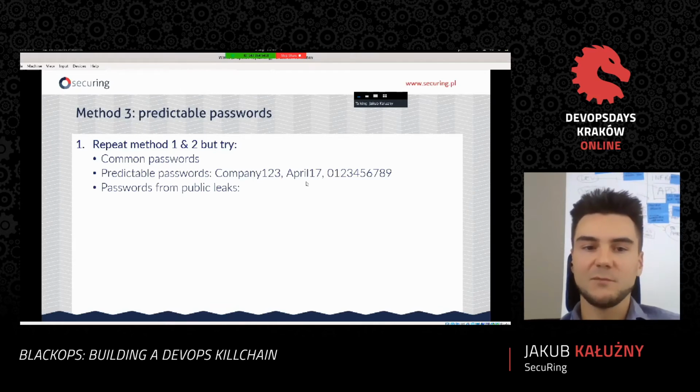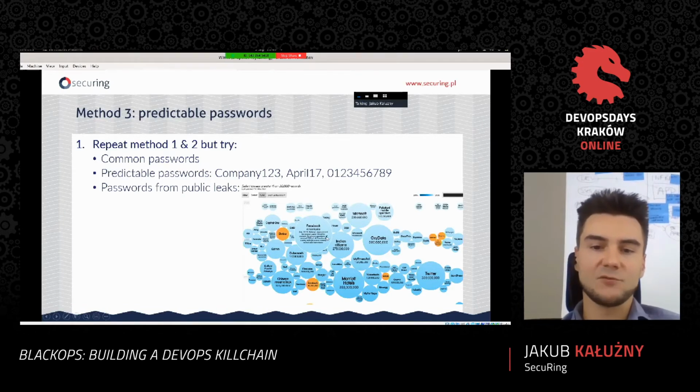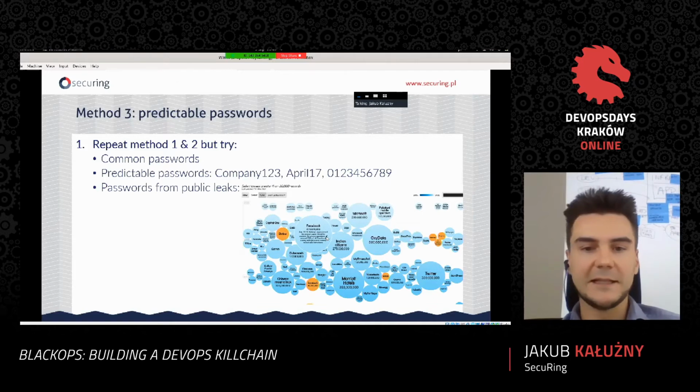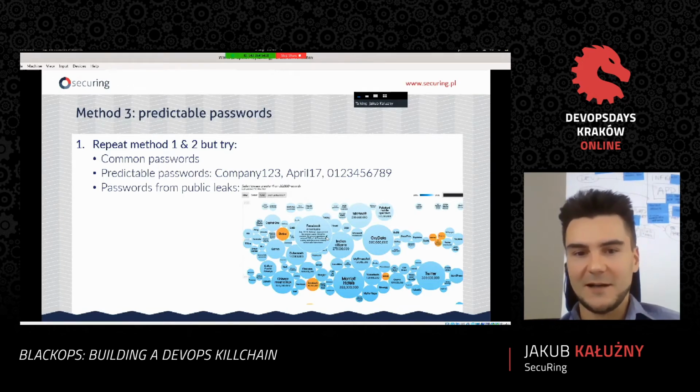We use passwords from public leaks, and there have been a lot of public leaks in recent years. You can find really tens of thousands or hundreds of thousands of passwords on the internet. And there are situations where the domain admin password in the infrastructure, used by the administrator, is the same person's password from LinkedIn from 8 years ago. So that's bad.